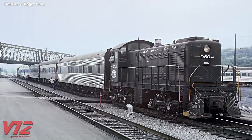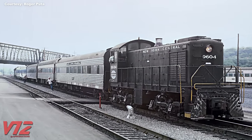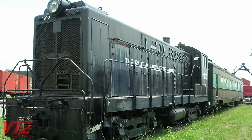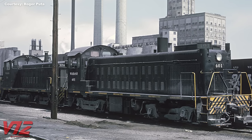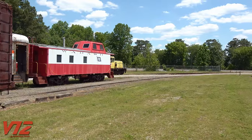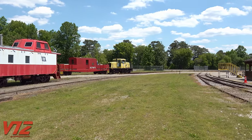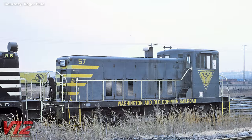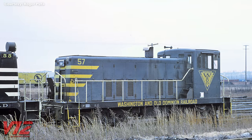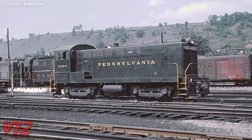The design settled on by many manufacturers was a hood in the front and a cab at the end. Those manufacturers included longtime builders of steam locomotives like Alco — the American Locomotive Company — Baldwin, and Lima, which in 1947 became the Lima Hamilton Corporation. Meanwhile, General Electric had become well-known in the 1940s for its center-cab switchers, but GE also had butthead designs in production.